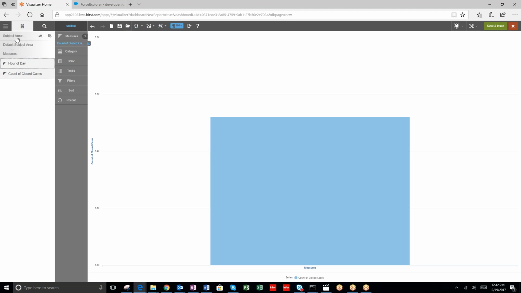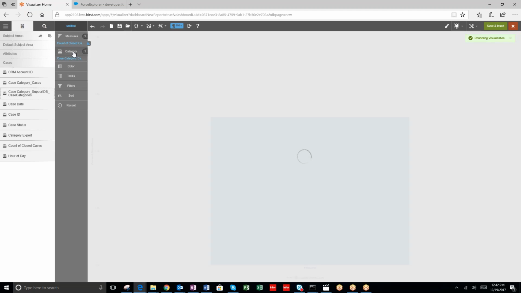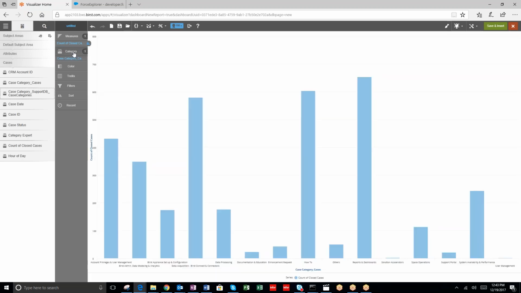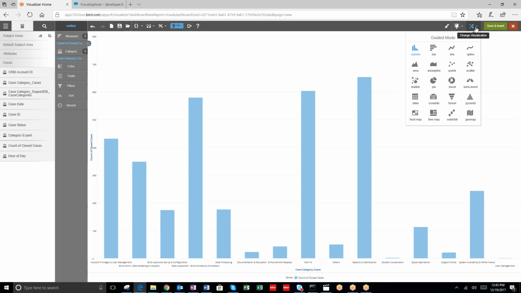So we have measures and dimensions here. So case category, and let's see, what else do we want to do? We're going to change our chart type to tree map.